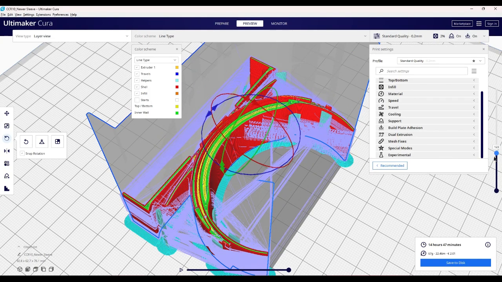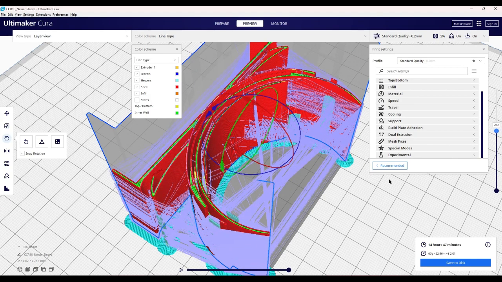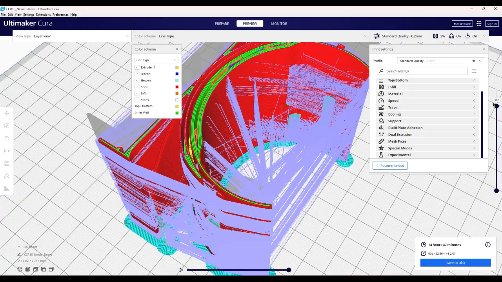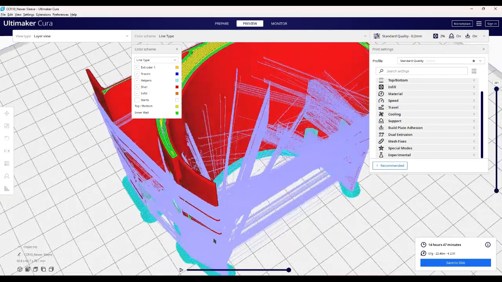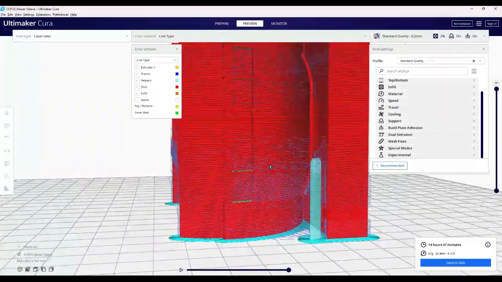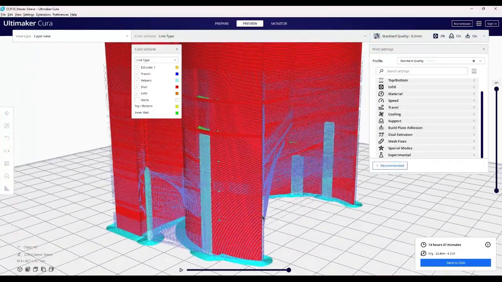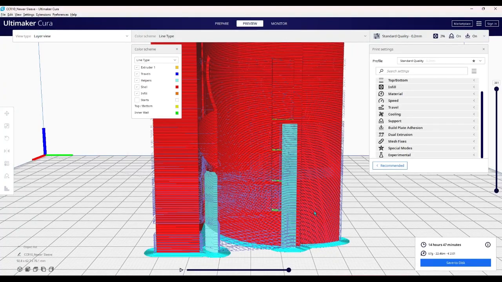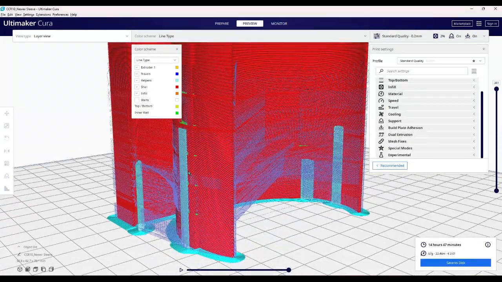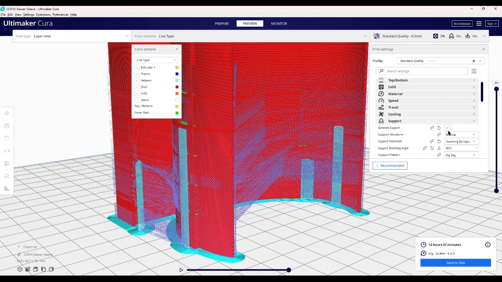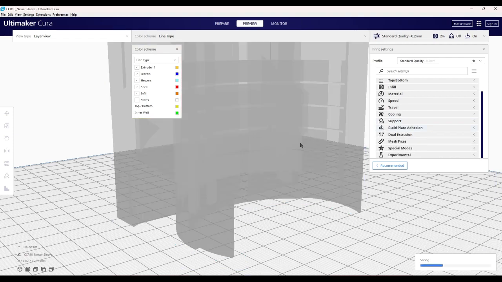What this one will do is help the first couple of windows from failing, probably. Though to be honest, all that traveling around might actually make things worse. I'm gonna turn off support. It'll be fine this way.